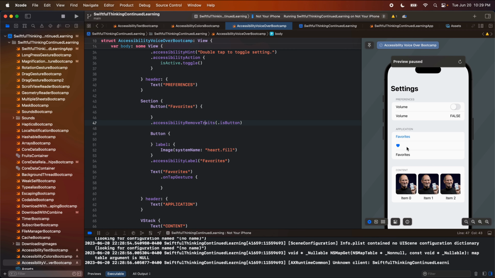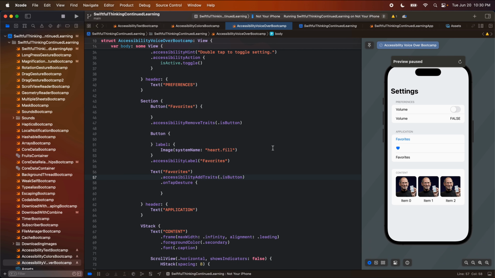And then second one, we have this new button here, which said love button before, and now it says favorites button. So it's back to our favorites button, even though the image is just the heart.fill. I'm going to click on this last favorites one now. Favorites. And you'll notice again that it does not know that this is a button. So here again, we want to add traits of is button.